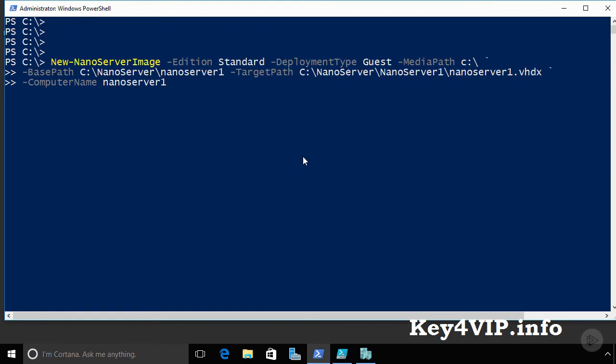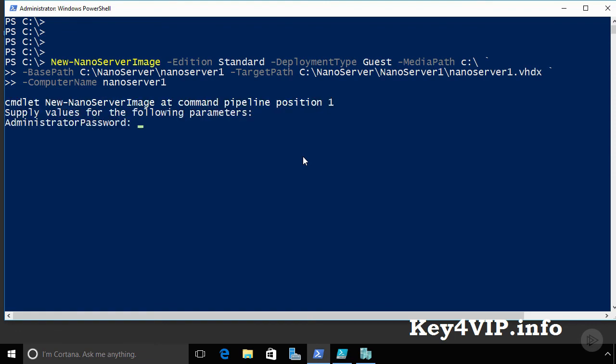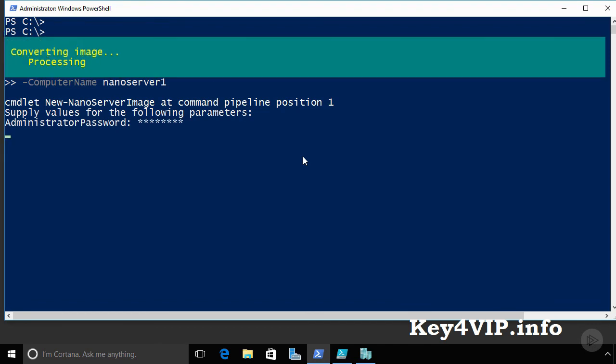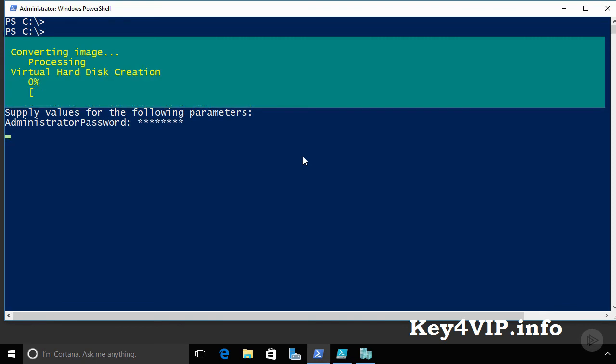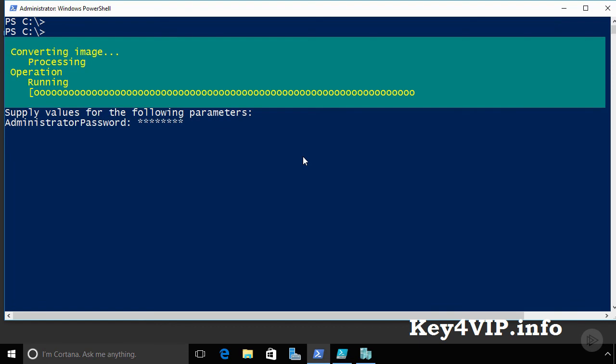This process then creates that VHDX file, and if I punch in the password here, it should now create that VHDX file out of the WIM file that exists there in that Nano Server location. It's important to recognize that as we're creating this VHDX file, the original WIM itself is not modified. That WIM file will continue to be what we downloaded off the DVD ISO, and we can then use it later for the generation of other virtual machines and other VHDX files.